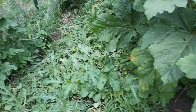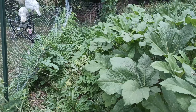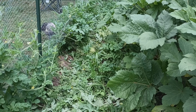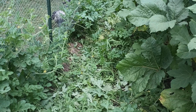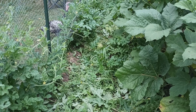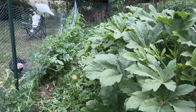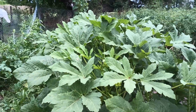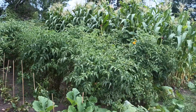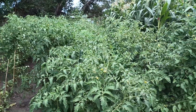We have several watermelons all throughout the rows out there, but we also have a groundhog getting into the garden and basically trampling all the vines. I'm not really sure what to do — we just have to catch it, but it gets away pretty quickly. We have loads of watermelons. We haven't seen any cantaloupes yet and I'm not sure we'll get any this season — it may have been too late when we planted since cantaloupes take quite a long time. But we will have plenty of everything else.